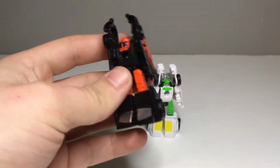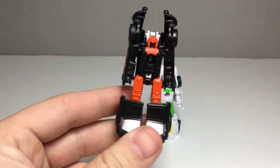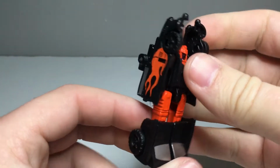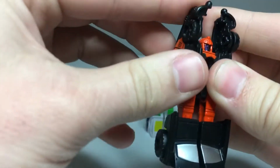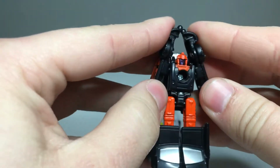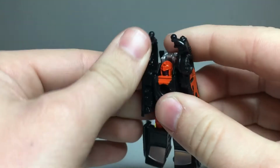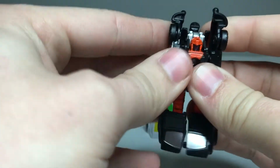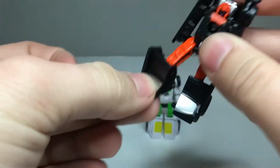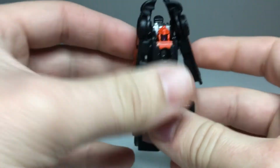In their robot mode, they're pretty simple. They're a lot like the construction of Swindler and Blackjack from the earlier waves. So they've got these kind of big shoulder pylons, which get in the way a little bit when they move their arms to the side. It looks kind of dumb, but you can move his arm forward, hips, ball joint, full range movement at the knee, and waist joint.